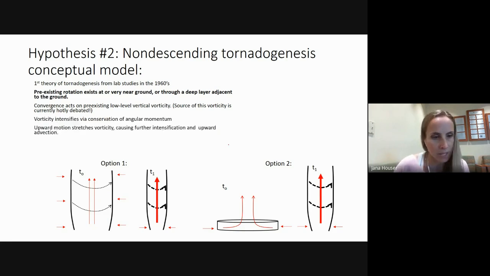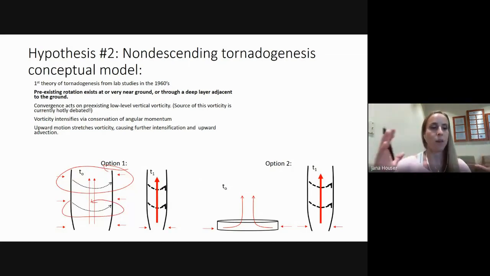So what I described there was actually sort of this option 2, where you have this concentration of rotation at the near surface or ground level, and then that gets moved upward. The second possibility for this is that you have general broad rotation that's not tornado strength through a modest depth of the lower troposphere, and for whatever reason you have mutual convergence, or convergence at the surface is enough to just kind of dominate an advection process, where almost simultaneously the entire column starts to converge together and rotate.